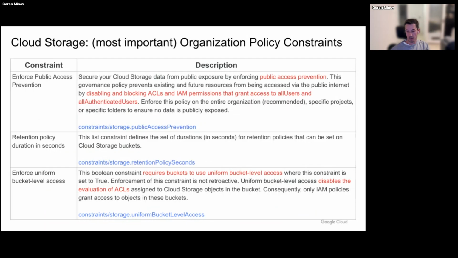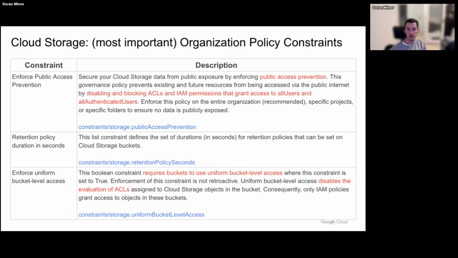Now, for Cloud Storage, as we previously mentioned at the beginning, being a cloud architect, we would go through details of how we can enforce certain things. The most important organization policy constraints are listed here, and it's good to know and remember them. For example, if we want to enforce public access prevention, this is what we should do.